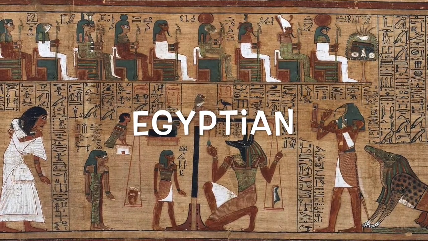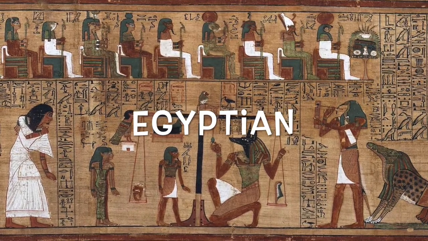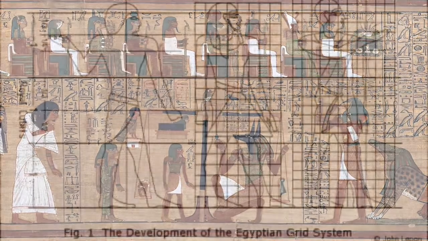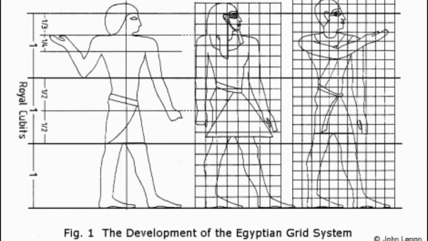The Egyptians chose to show the human body from its clearest angle, which is why you won't ever see an Egyptian two-dimensional artwork where the person's face is looking straight at you. It's always to the side. So they actually use a grid system to make the measurements of where those parts of the body would go, the arms, the head, and the legs. And that's why when you see figures from ancient Egyptian art, they all look really similar.